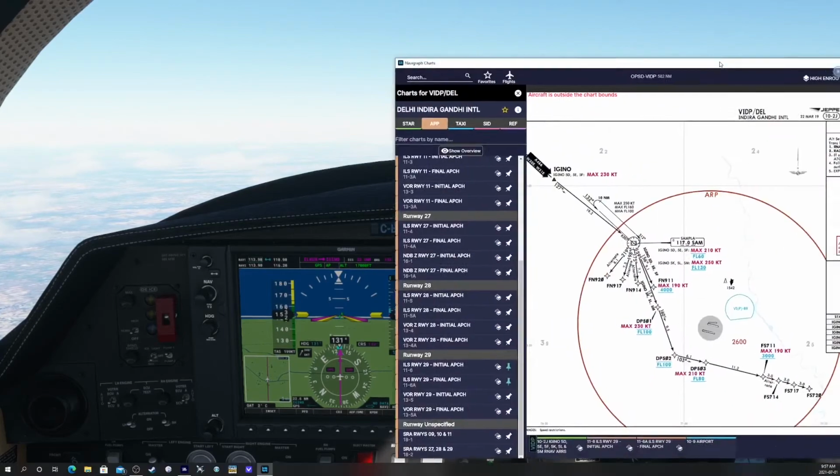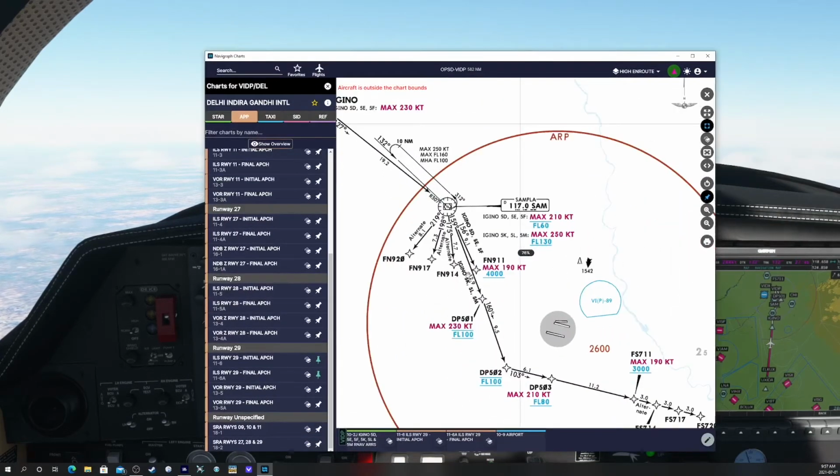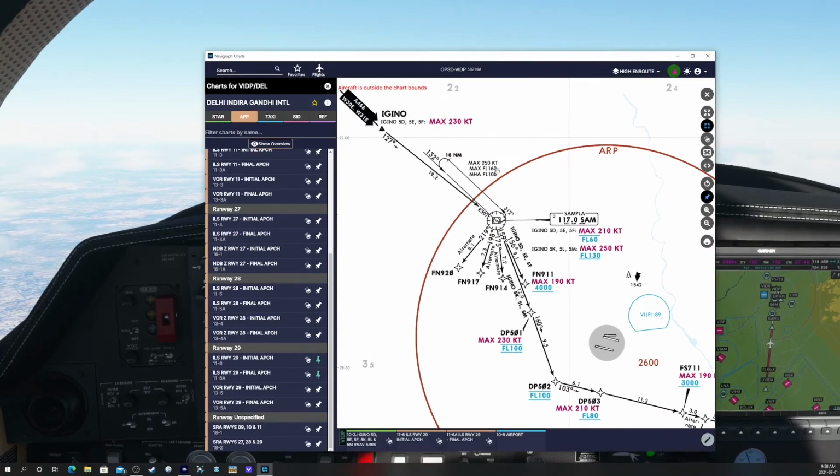And so if I look on the chart here, it is 13 miles from Sam to DP501. So if I started about 11 miles back from Sam, that'll be 24 miles, 1,000 feet per minute. So let's say 12 miles, just to give ourselves a little slush there. So 12 miles back from Sam, we'll start a 1,000 foot per minute descent.